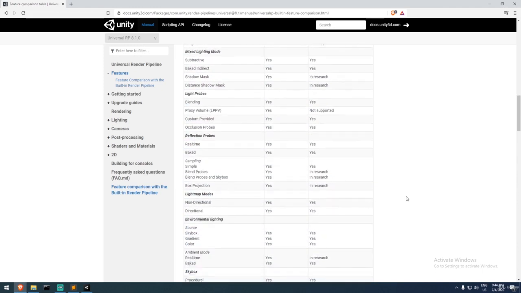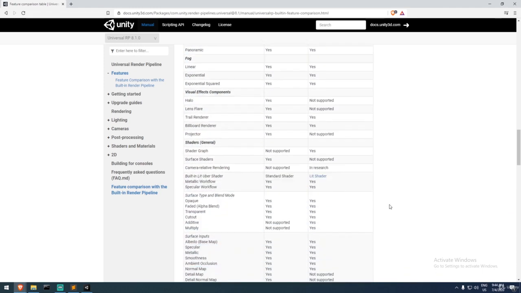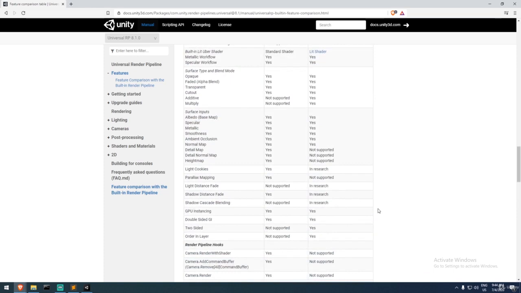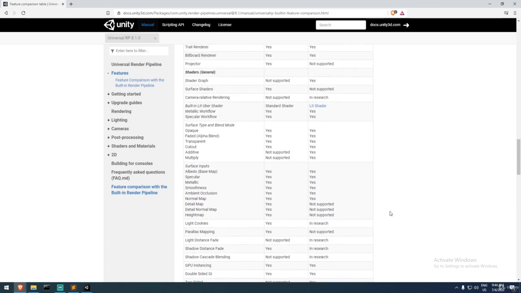Now, the big reason we're using this pipeline and not the built-in one is because this one is going to persist in the future. It gives us the scriptable render pipeline, which is also very cool. It means that you will have control at a very low level of how you want to render your game. And that makes it a lot better if you're trying to do effects such as toon shading, or if you're trying to curve the whole world. It gives you a place where you can do that on a much lower level, so it's much less expensive.